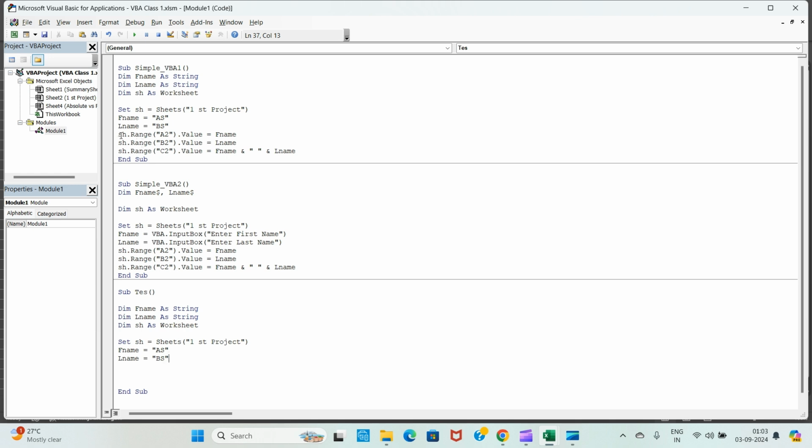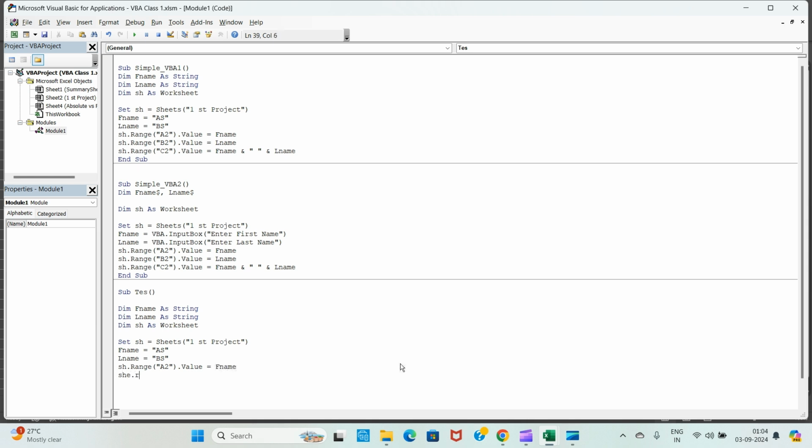After that we need to assign which cell we need to paste these values into. Once we set the worksheet name sh, which we defined earlier, then Range, which column? A. We need to paste this data in A2. Then we need to define the properties, equal to first name.